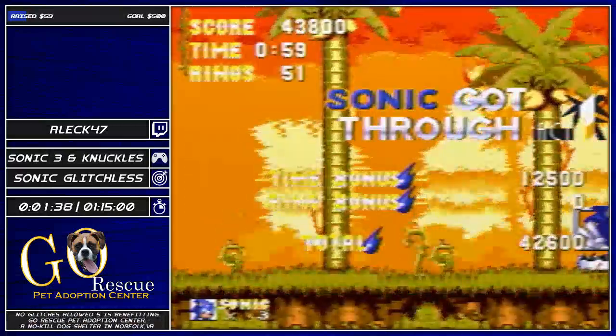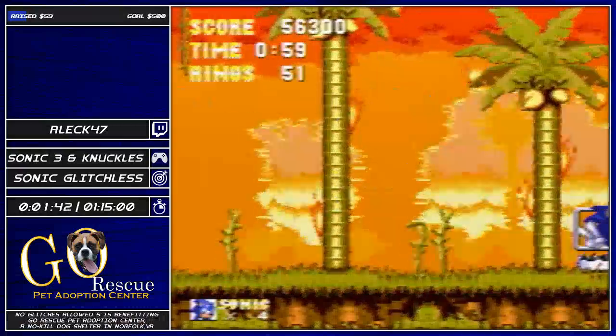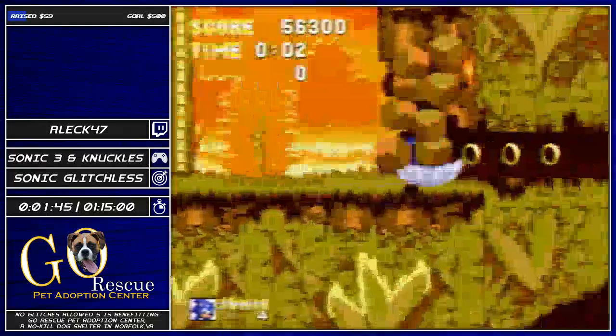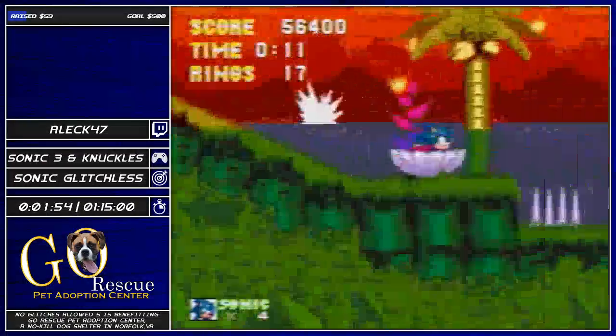Other things, if you're wondering why I'm not running with Tails, that's kind of a preference thing. I don't want him getting in my way when I'm fighting bosses, and I don't need him around for any glitches because I'm not doing any glitches, so he gets to take this one off.